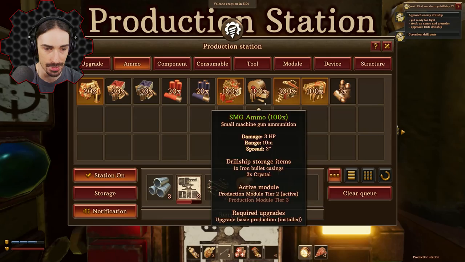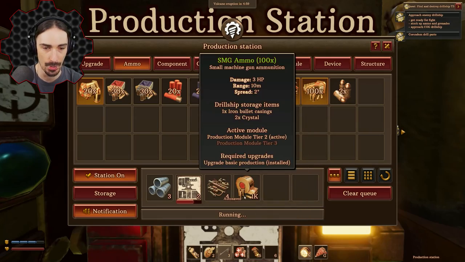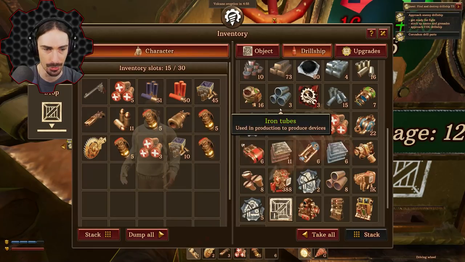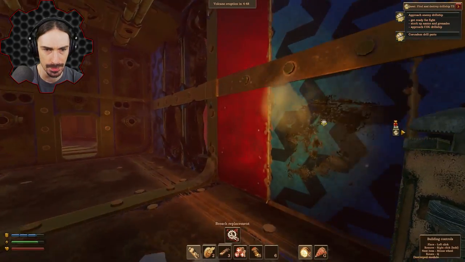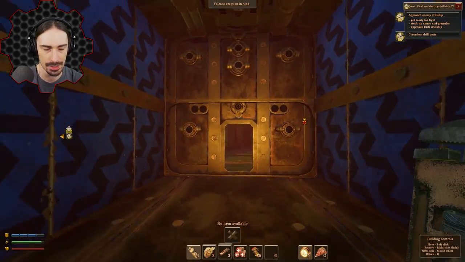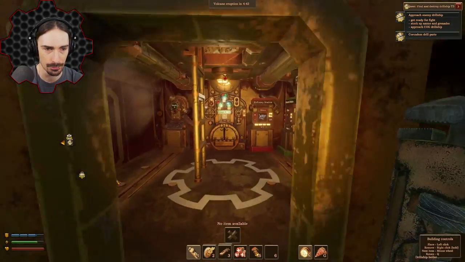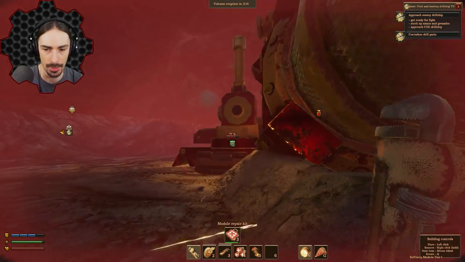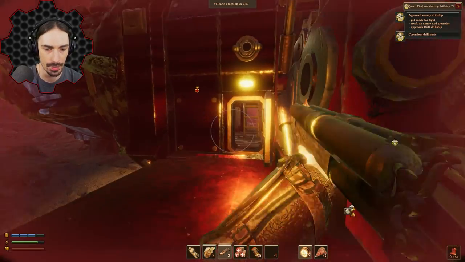I'm going to produce 1,000 SMG ammo, if it's possible. 1K, there we go. And in the meantime, I'm going to repair those breaches with these breach replacement things. There we go. And I'm also going to need some repair kits. Man, this is getting really hard again, really quick. Oh boy. Get back in.